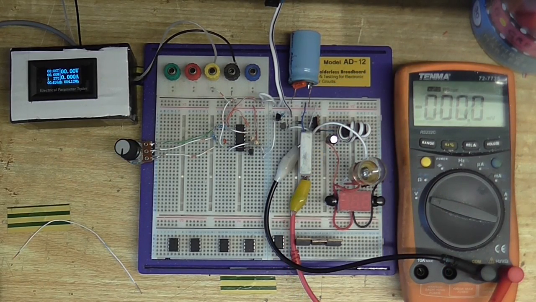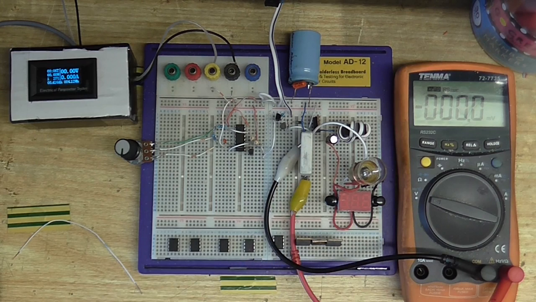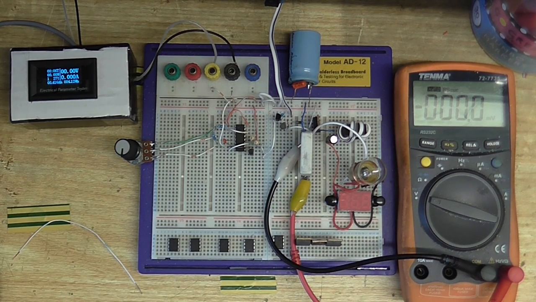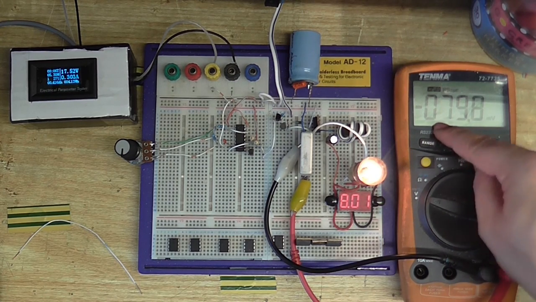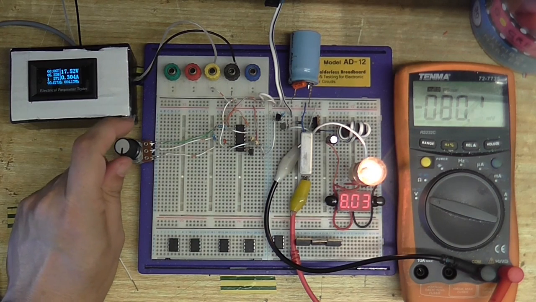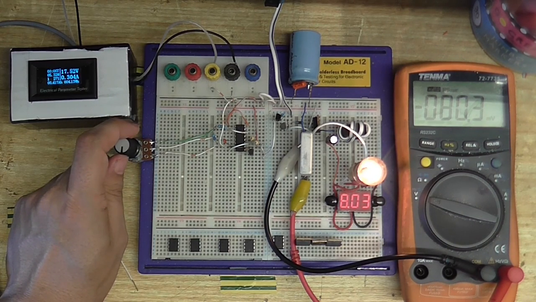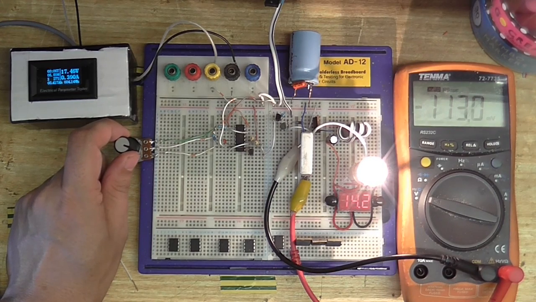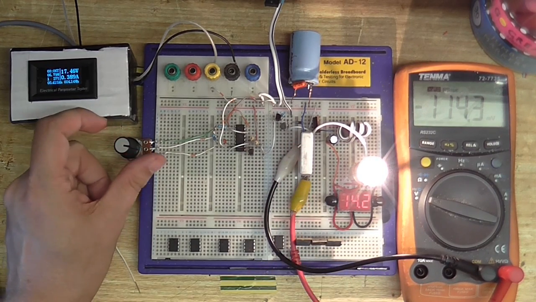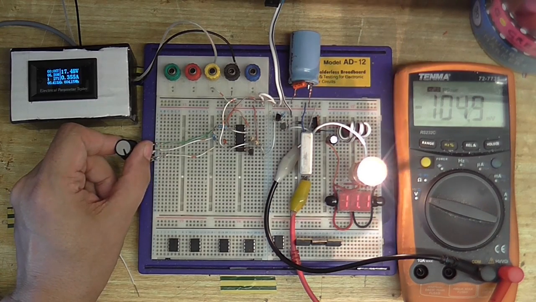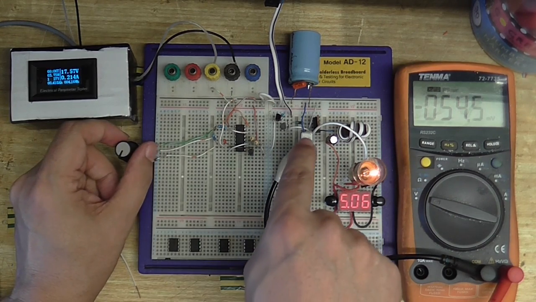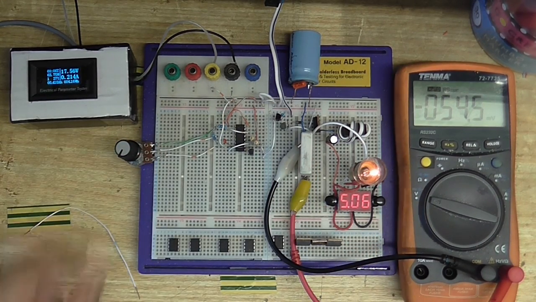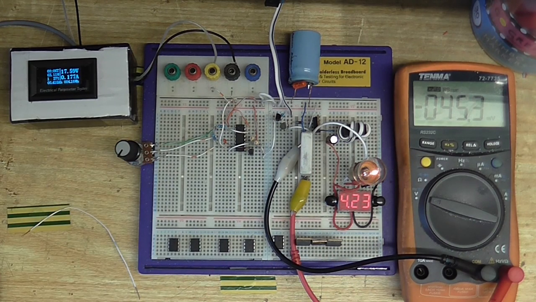Right, so I've got our current-sense resistor in. This is connected between the output ground and the circuit ground. So, let's just turn on again. We're now measuring the voltage across this resistor. And as I turn the output voltage up, you'll notice that the voltage across the resistor is also increasing. And when I turn the output voltage down, the voltage across this resistor is also starting to go down. So that's working as planned.